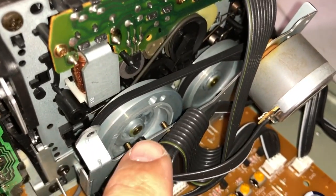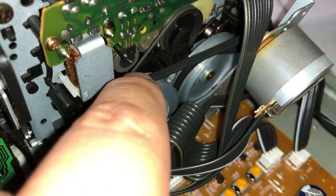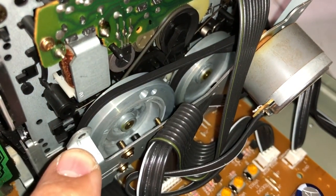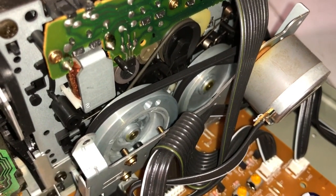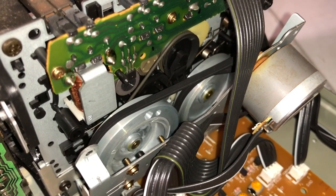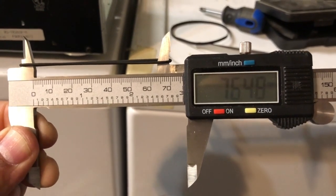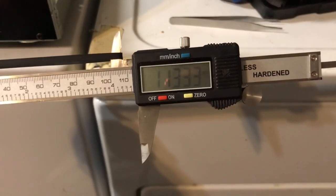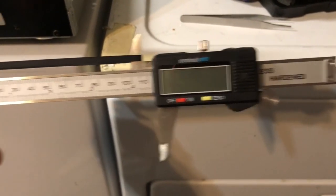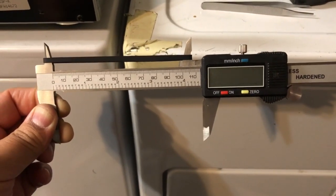except I have a bunch of other cables getting in the way. So I'm going to pull out the belts and see if I can wiggle this bracket out. If I can, then I'll just have to work with it somehow. But I pretty much see that it's going to come out the same way. So I'll go ahead and boil these belts and I'll be right back to reassemble. Just for comparison, this one is 76.48 millimeters. Let's take a look at the wider belt, measuring about 113.33 millimeters. We'll see what they measure after I boil them for a little bit.